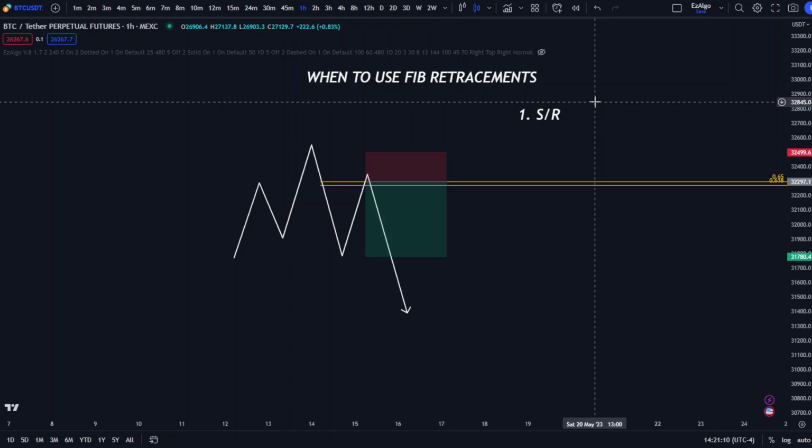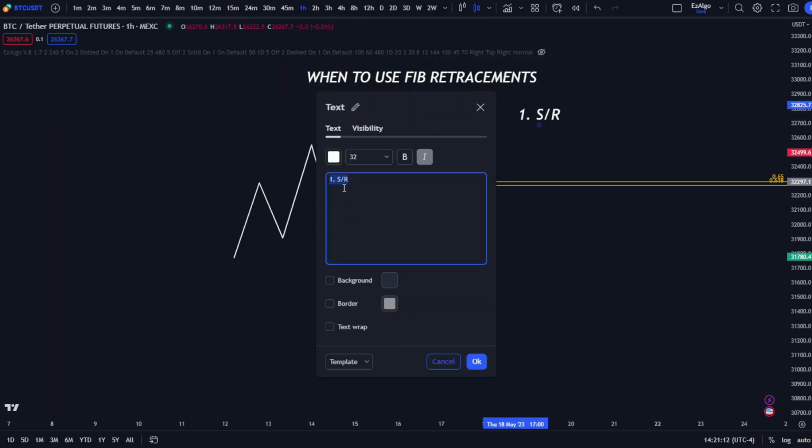So that's the first piece of confluence. I need to see a key SR level. So I'll mark it up, key, not just any SR. We need to see a key support or resistance level. So again, this is a level that price has already reacted from. It is a strong support level. It could be a higher time frame support level, like a 4-hour support. And when you have that golden pocket confluence, that is a great spot to enter the trade.